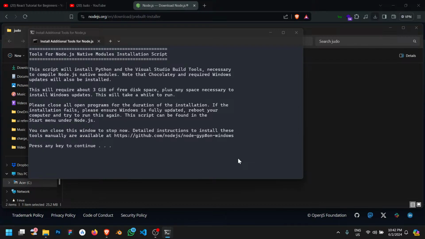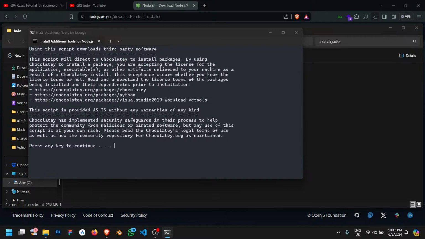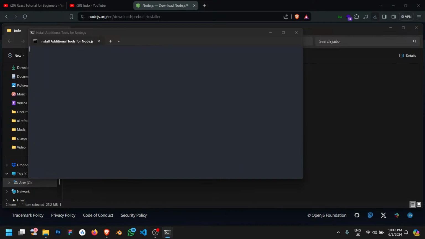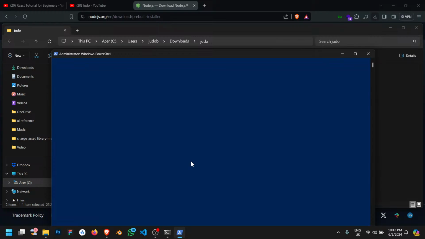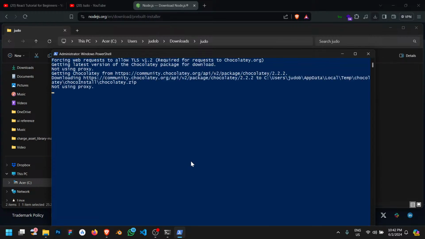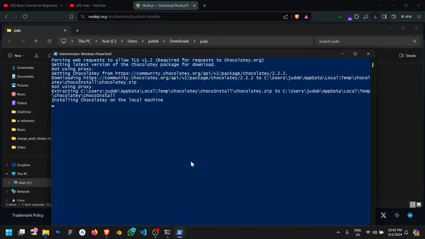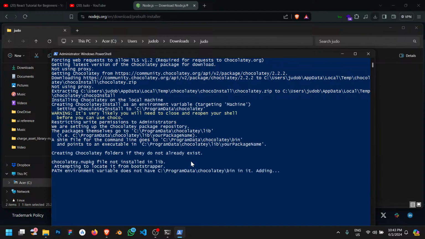This will require about 3 GB of free disk space plus any space necessary to install Windows updates. Okay, disk provides free.